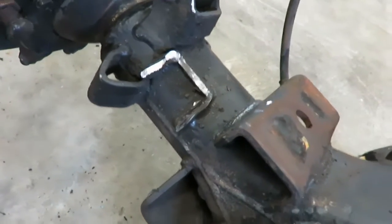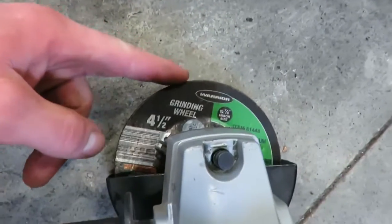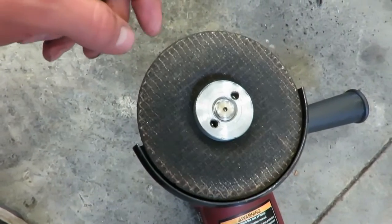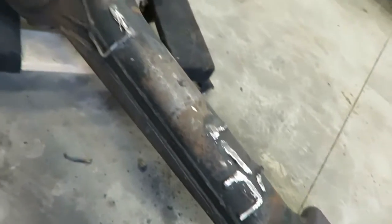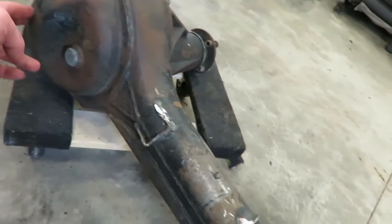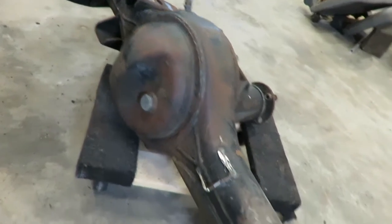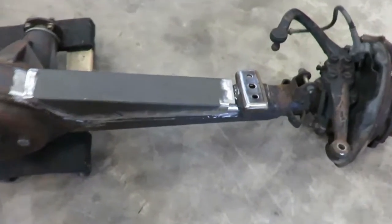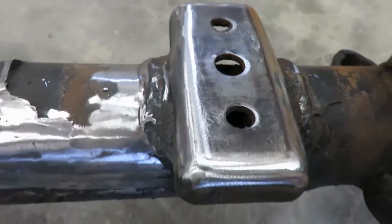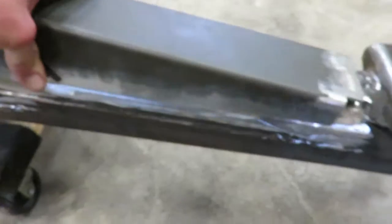Alright, we got all the mounts cut off — that one was more of a pain to get in there. Next, just got this grinding wheel. These ones do pretty good work, so go to town with that for a little while and then get a flap disc on it to kind of smooth it all out. And then we'll weld that truss on and that other cover plate for the front. Alright, we got all the grinding done. I left some on top because it's going to be covered up anyway by that gusset. Grind the spring pad down, get that on there.